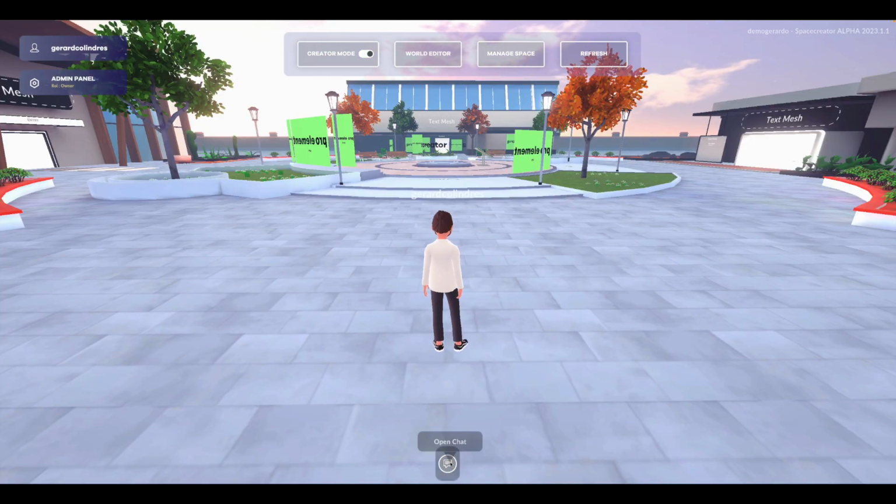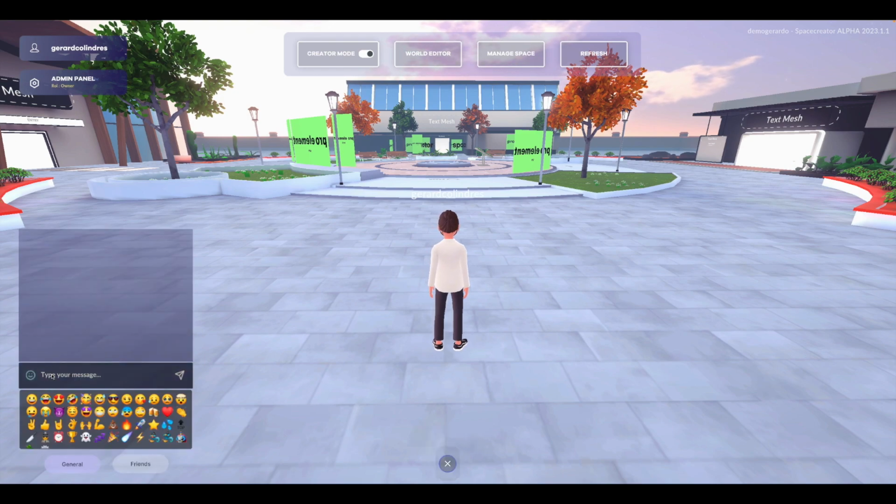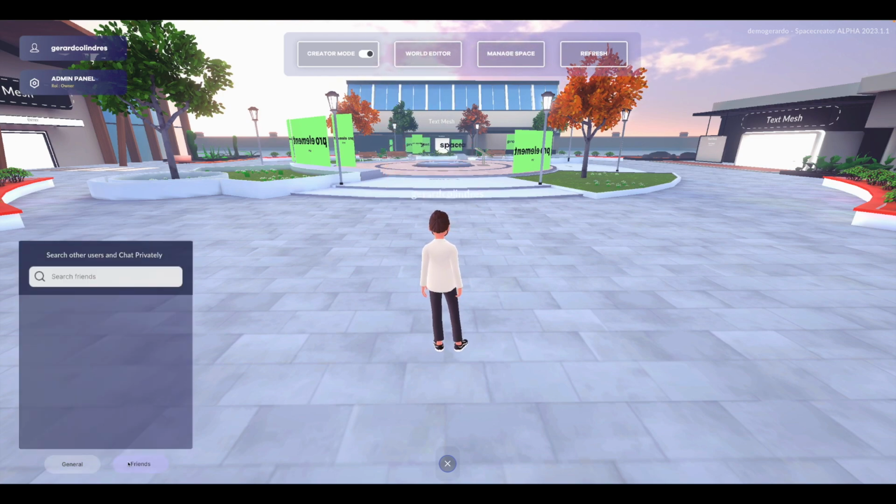First of all, at the bottom of the screen we have the chat, where we can use a general, public chat in which we can use emojis and where anyone in the space can interact with all users at once from this chat. We even have a private chat tab where we can talk to people individually or even have a list of users that we have added as friends or contacts. This way you can see if they are online at any time and interact with them.